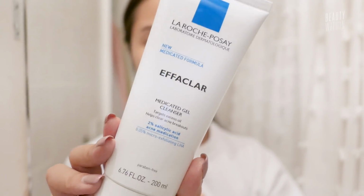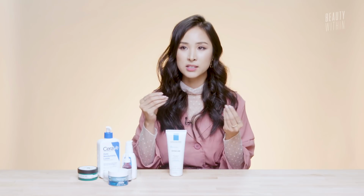So what you'll find is it's basically a clear gel that's quite runny, and then it foams up really nicely on the face. And what I always am intrigued with cleansers is when I wash it off, if it's really stingy and dry, or if it smells really medicated or anything like that. But once I worked it into the skin and patted the water off, it was still very comfortable and it was very smooth.